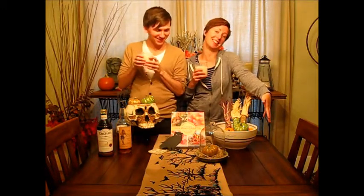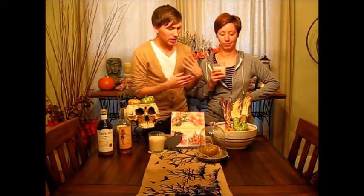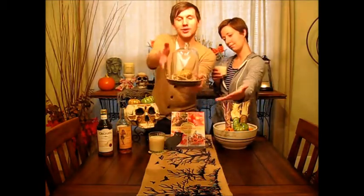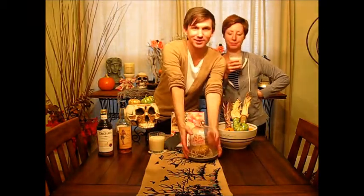So Kim, what are we doing today? We are glitterizing these things here. The Martha Stewart holiday craft book has great ideas, and one of the ideas is glitter corn and glitter pumpkins, and use them as a centerpiece. Here, we did this before we were drunk. As you see, you get a glitter pumpkin in a dome and it's beautiful, and you can use these for Thanksgiving or anything. If you want to craft along with us, or drink along with us, here are some things that you're gonna need.